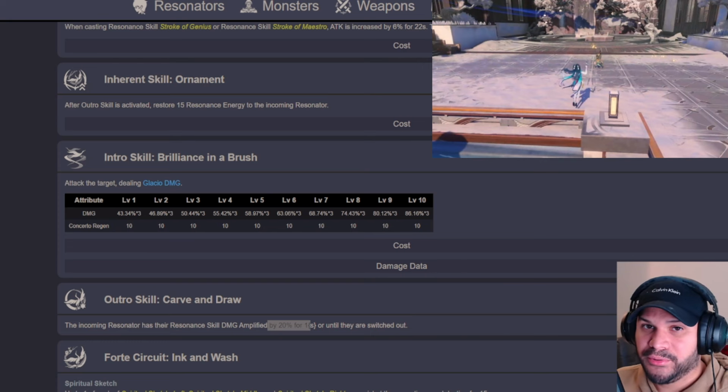So I'm really, really excited about pulling her in game. Hopefully you guys were able to understand her kit a little bit better now that you saw it in animation format.